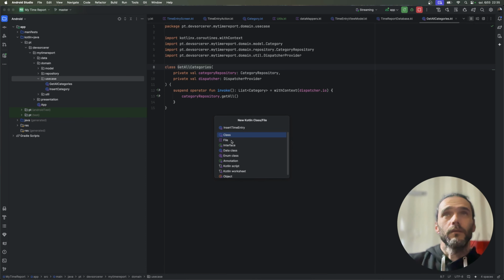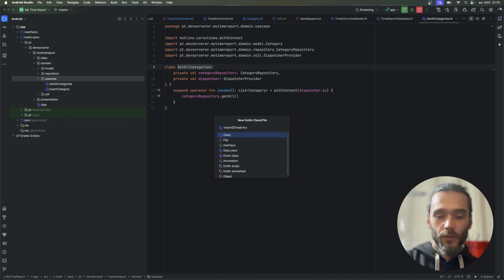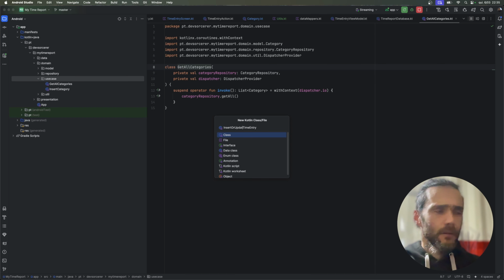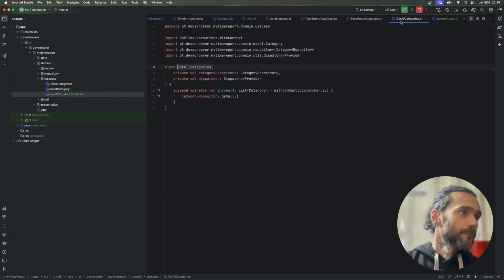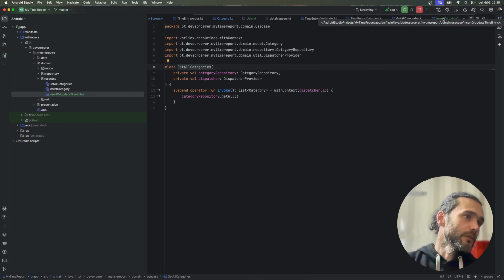I think we can do insert or update in the same use case. I think it's better. So as you can see, we do almost the same.